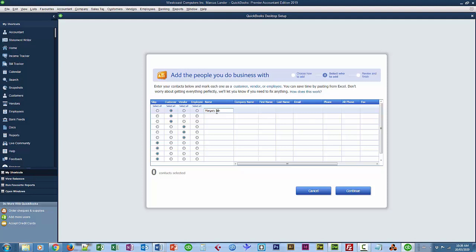I'm just going to copy and paste to make this a little quicker. Notice the phone numbers don't get formatted. And I'm going to add David Cooper.